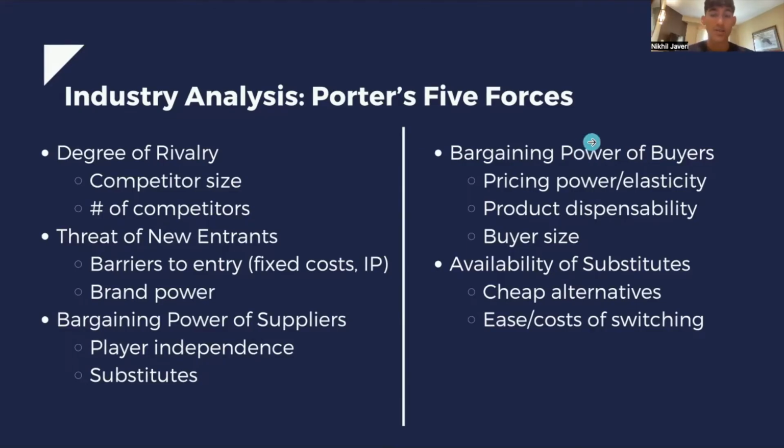Great. I spent a lot of time on industry analysis, and I did that purposefully because it's very important. You're not going to understand these companies unless you understand their industries. I'm not saying read the 10Ks of every single competitor of Costco, like Walmart, Target, Kroger, Albertsons, BJ's. You don't need to do that. But you need to understand their business model and how they are fundamentally different. What is each company's strategy to take market share? That's really what you want to think about, and usually it comes back to one of these forces. I would definitely recommend you spend a good bit of time understanding the industry, because in the interview you'll probably get questions on that as well as on the company you're pitching.